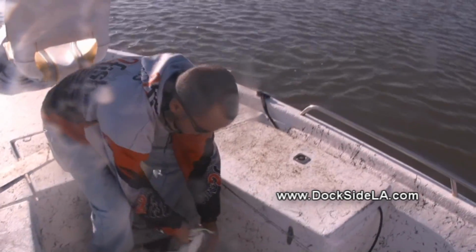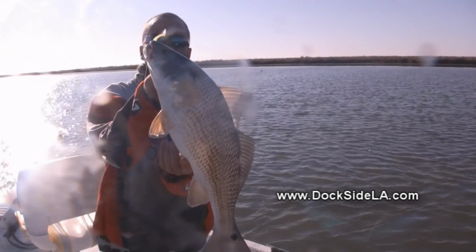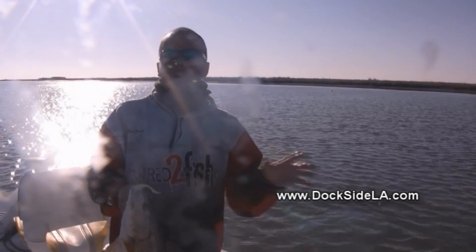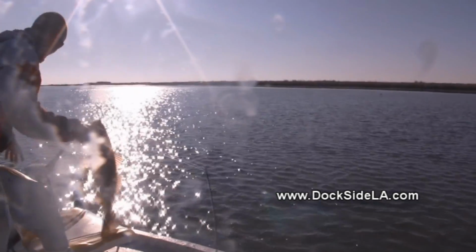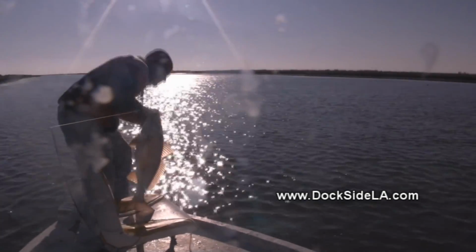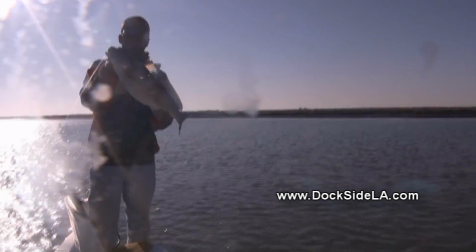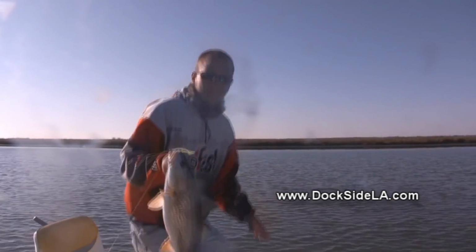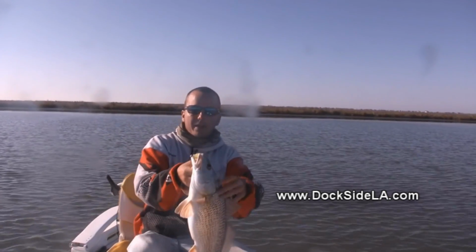Now, what just happened, that lemon head MATRIX Shad again, nice fat red. What just happened showed how important it is to always be observant of your surroundings. So let me turn the boat before I run into the marsh there. Nice red. But what happened right there, just to show you how important observation is, always look out for bait and everything like that.